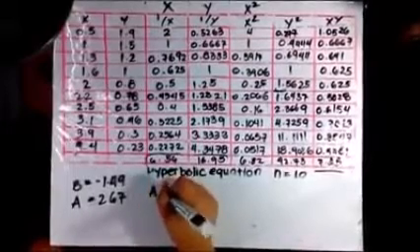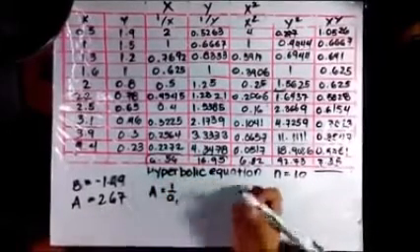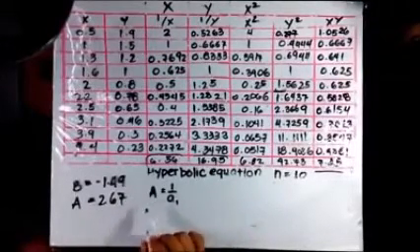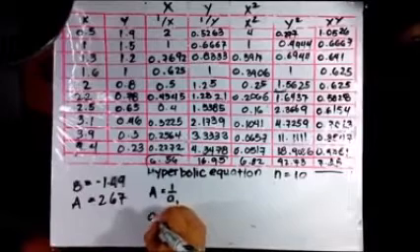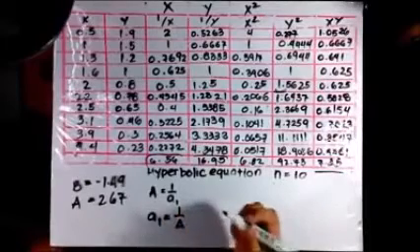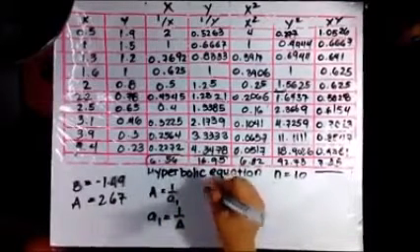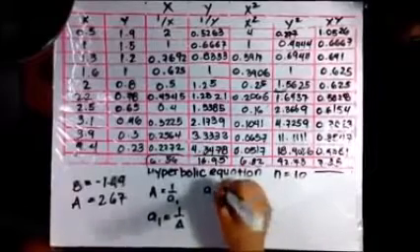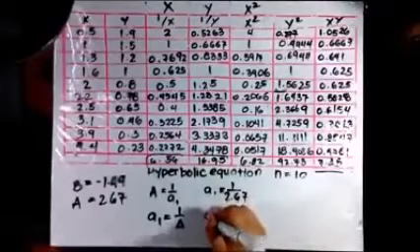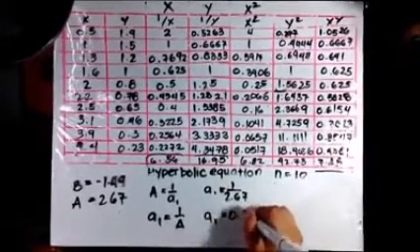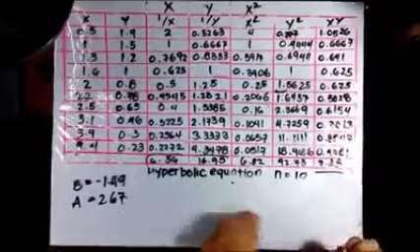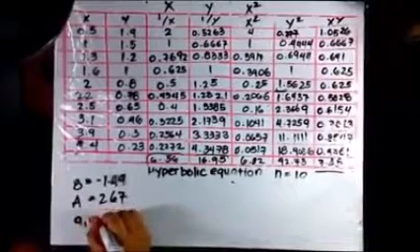We all know that a is equal to 1 over a sub 1, the equivalency of the hyperbolic equation. So since we have the value of a, and then manipulating the given formula, we can get that a sub 1 is equal to 1 over a. Then substituting the value, a sub 1 is equal to 1 over 2.67. Then a sub 1 is equal to 0.374.